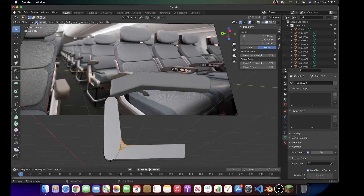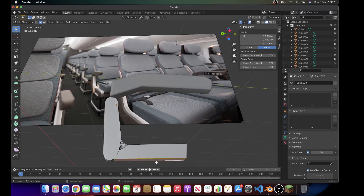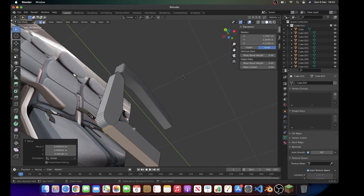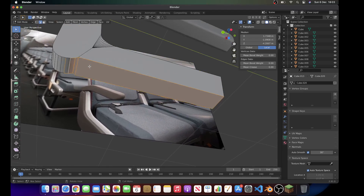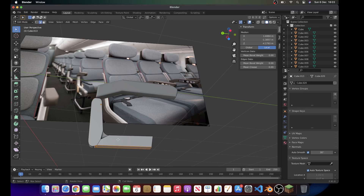I'll just move it. That looks fine. You can add another loop cut to the side and bevel that as well if you want to do that — I'm going to do it. Now what we're going to do is take these two vertices, then bevel this guy — it gets smooth. You can see here there's a bit of a problem, so just bevel here, bevel this here as well so it looks smooth and good. Same with this — don't have to do it with every one, just the ones that need a bit more work.